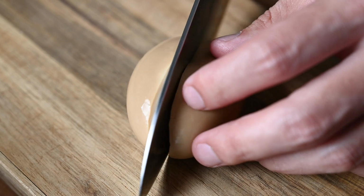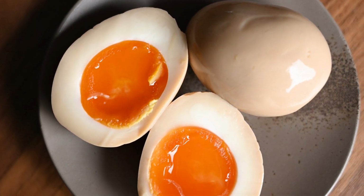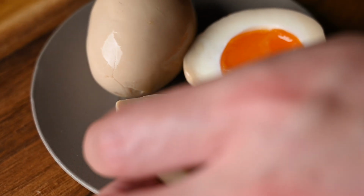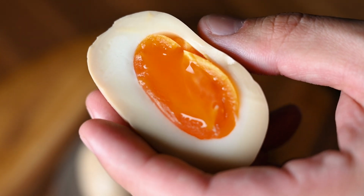There's nothing like that moment when you slice open a perfectly cooked ramen egg and watch the knife glide through the soy-stained white to reveal the sunset orange jammy center. It's pure satisfaction. Today we're making Ajitama eggs with the perfect texture every single time.